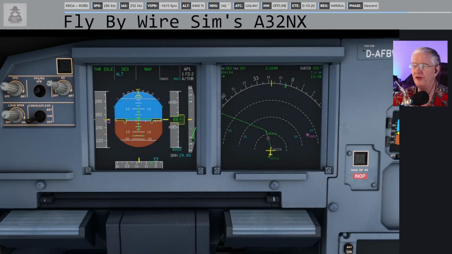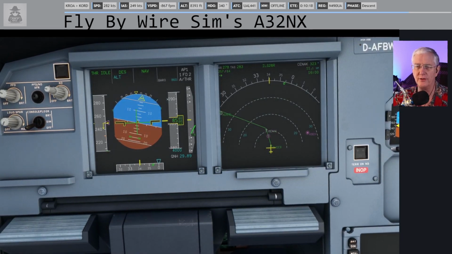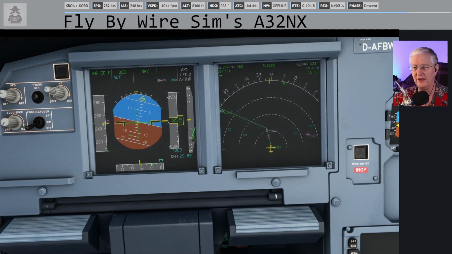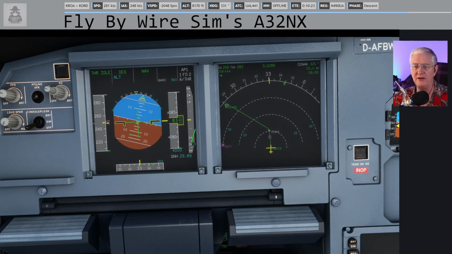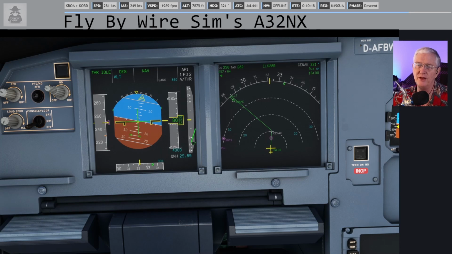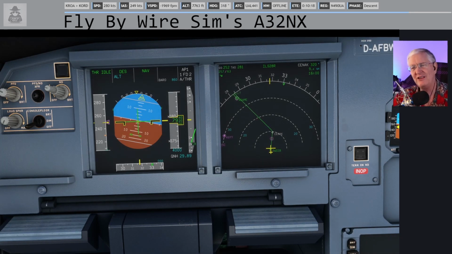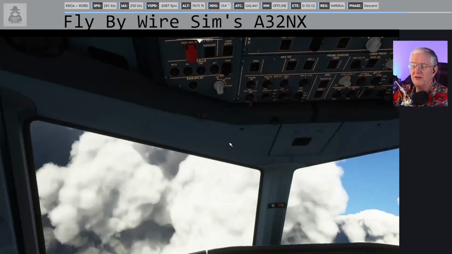Right now we're at 250. Generally at this point, if you're on a VATSIM event or looking at other airplanes in the live world, they're going to try and get everybody at the same speed and then move people up and down. So right now I'm at 250. I'm going to just see what happens at this deceleration point here and see what it does. But generally, as we're getting within 30 miles of intercepting glide slope and localizer, I'd really rather be going about 210. Okay, going into the clouds.